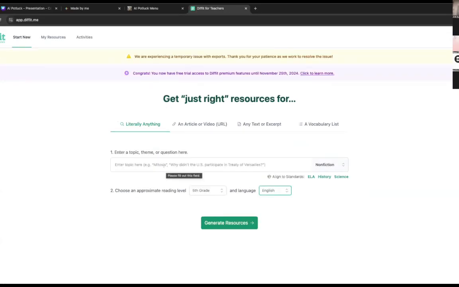And this Diffit allows you to find, or actually it takes AI and allows it to generate resources for you that you can use that are tailored to that topic and tailored to your students and the language that you're working with. Maybe we're working through a thematic unit, we're teaching a lesson on some topic, and we're doing even content-based learning, right? And we just need to find a piece of text or some supplemental article that we can work with on that topic. What is a topic, theme, or question here that you would like to explore?